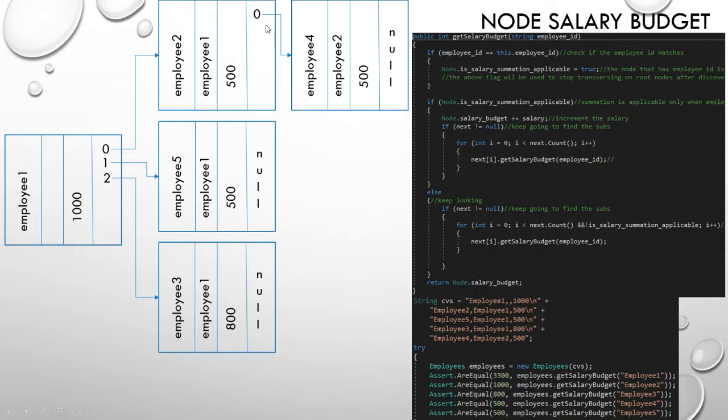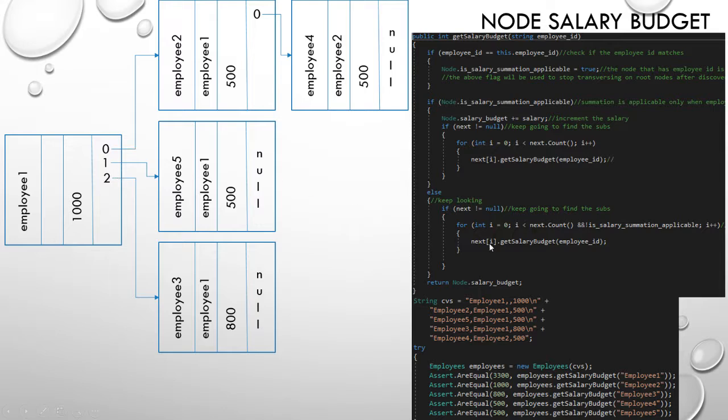But in our case, we just have 0, so the loop won't go on again. But again, there was another pending loop here. So that pending loop is going to increment with 1 to come to 1. And remember that we have added 1,000, 500, 500 and 500. So that is 2,000.